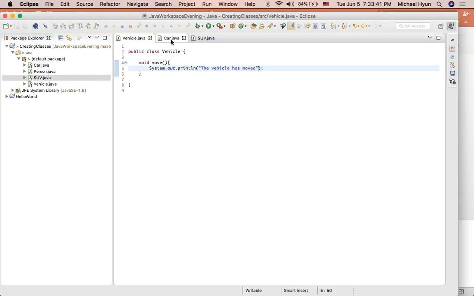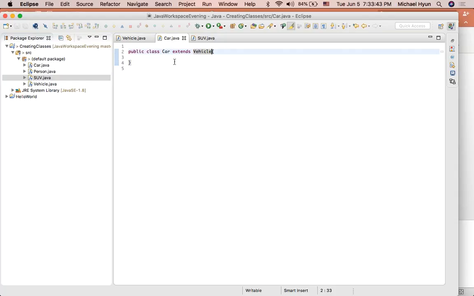Okay, so now that we've done this, the car class should have the move method, but where is it in this class? It's automatically public. So the car extends vehicle, it should have the move method. Where is it? Why isn't it in my class?